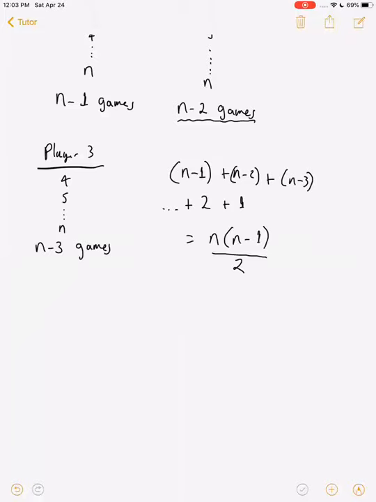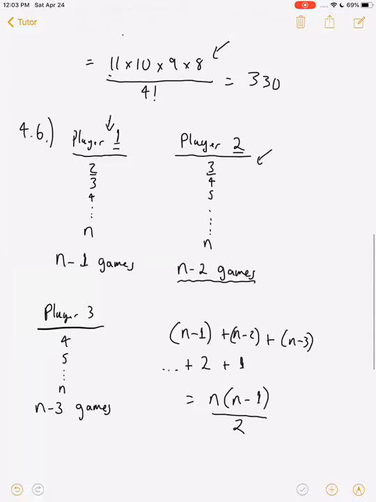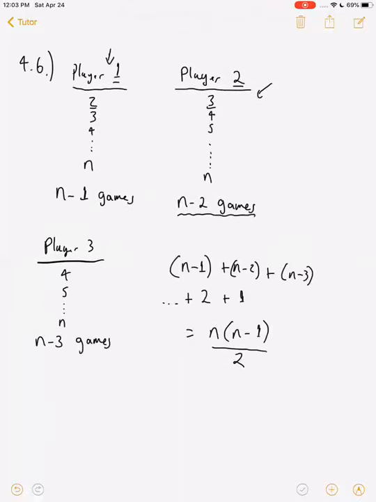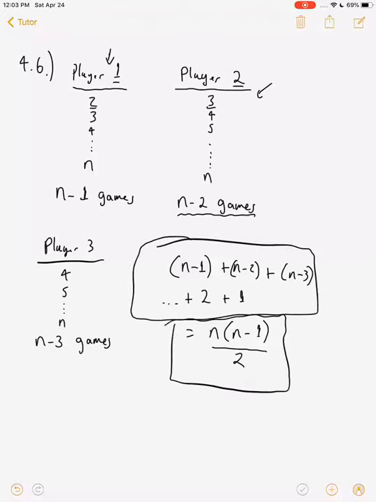Okay, so yes, right. So there's one more way. This is the way we thought about this problem before, right? We figured out how many unique games each person would play, and then we just added them together, and we found out that when we have a summation in this form, we can just write it like this. Okay, we can write it like this, but there is a way to think about this in terms of combinations. It's simpler to think about.